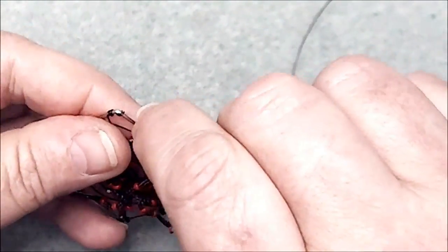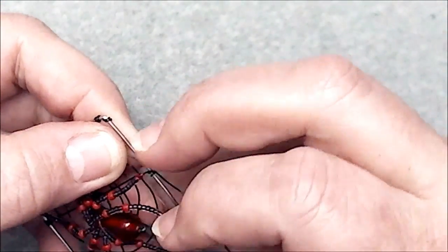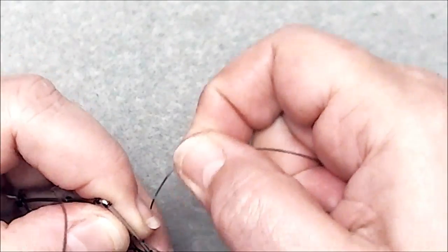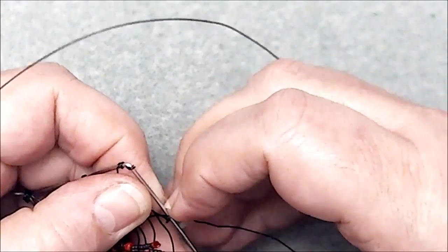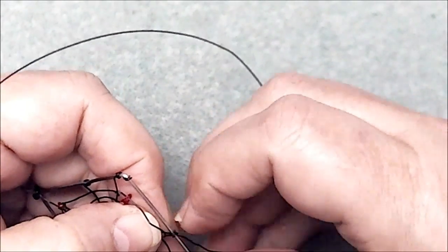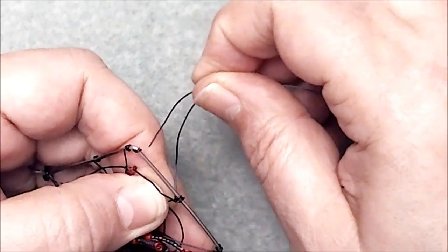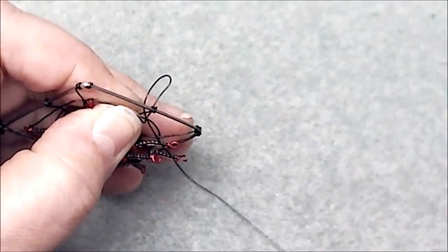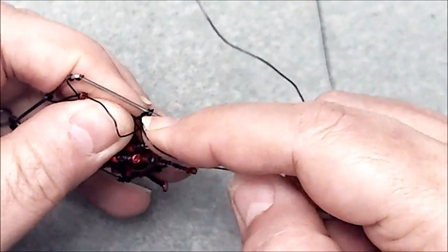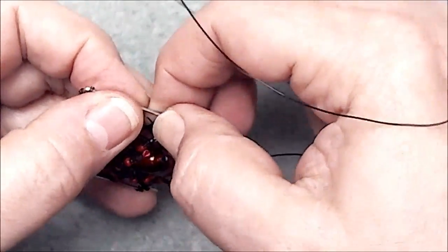So that one's there. So I need to wrap it around this one so I can catch the next one. So I'm just going up and down. Try not to catch the legs. Try not to catch anything else. So I want to get this center wire, but I don't want it to be moved over that much. So I'm bringing it around. Now you can see what I'm doing. So I'm pushing against the wire so the wire stays where I want it to stay.